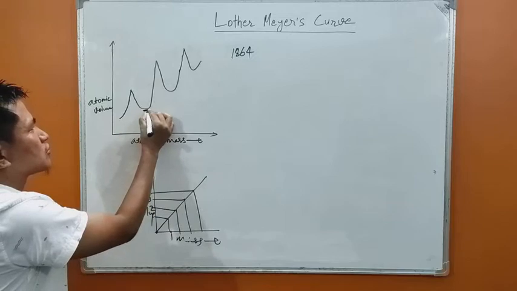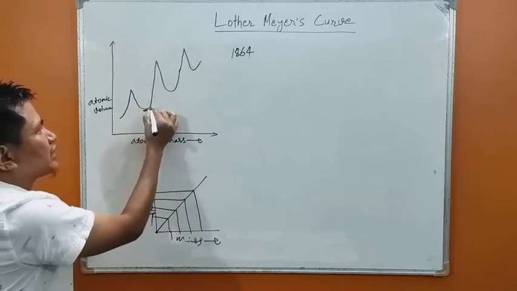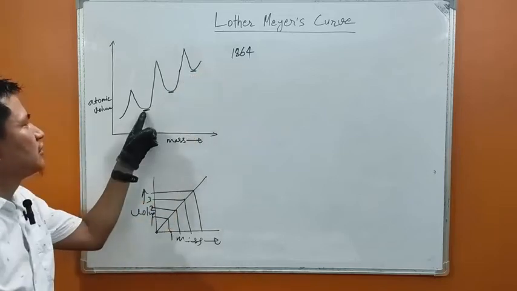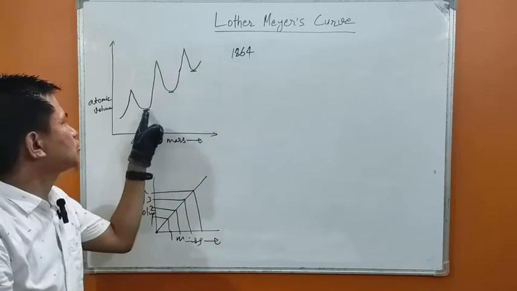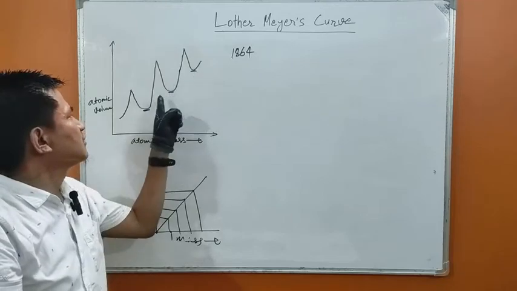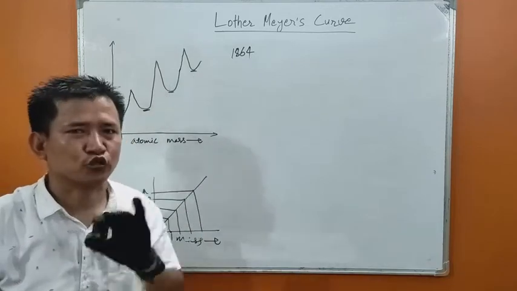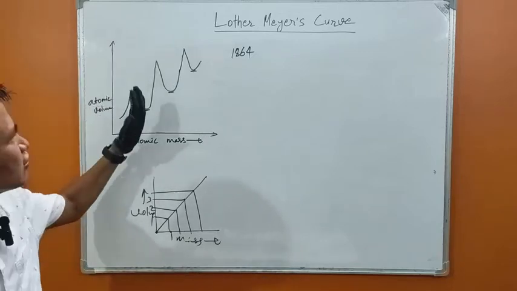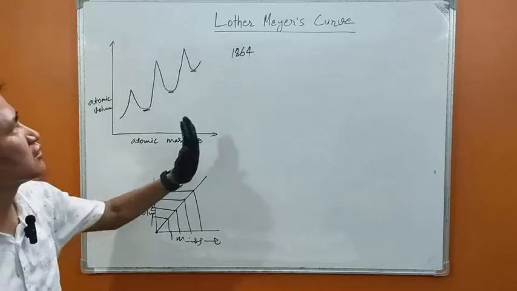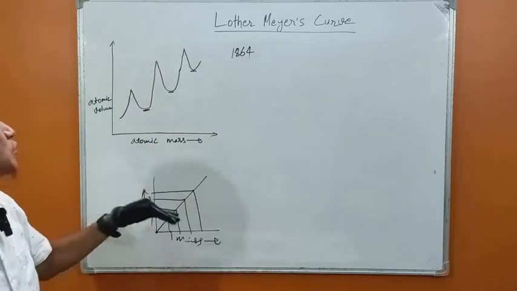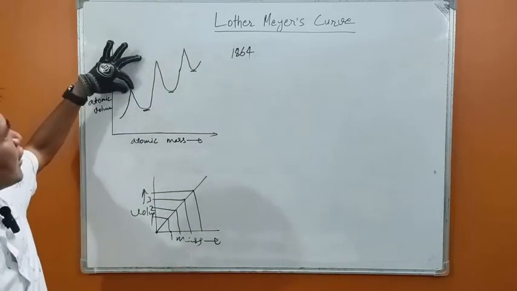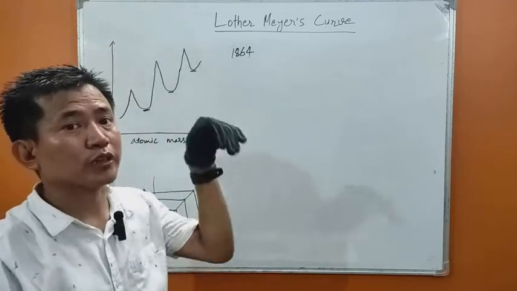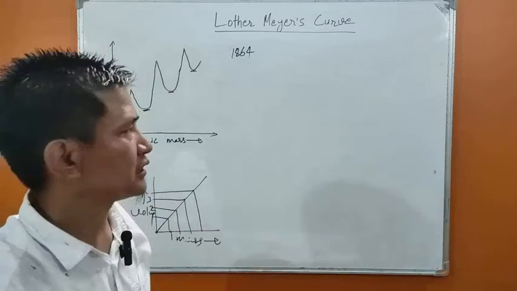This lower fixed point is at a lower point than this, and this is at a higher point, isn't it? Atomic volume is constantly increasing. You see atomic volume is increasing but with fluctuations, okay? It increases to a certain level and again decreases. It increases to a certain level and again decreases, which means overall the atomic volume is increased but with fluctuations. Fluctuations means with periodicity, isn't it?